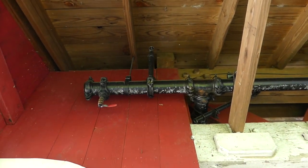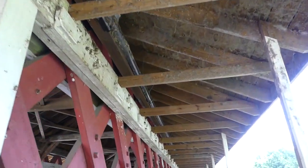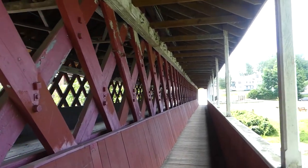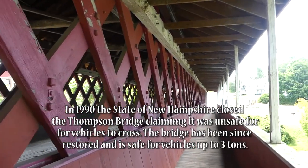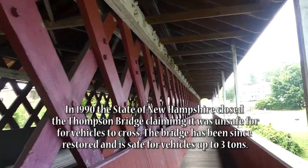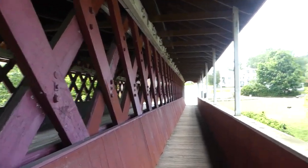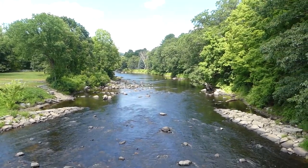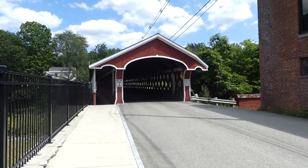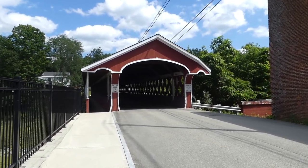So I was mentioning sprinklers — this one is protected from fire. We're talking about why it was reconstructed in '93 — maybe it's possible that it was damaged by fire. Again, I'm going to look that up. This is the Thompson Bridge in Swanzey, New Hampshire, and we are over that same river, the Ashalot River.